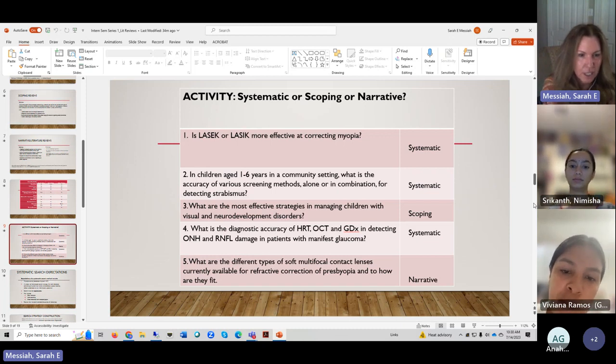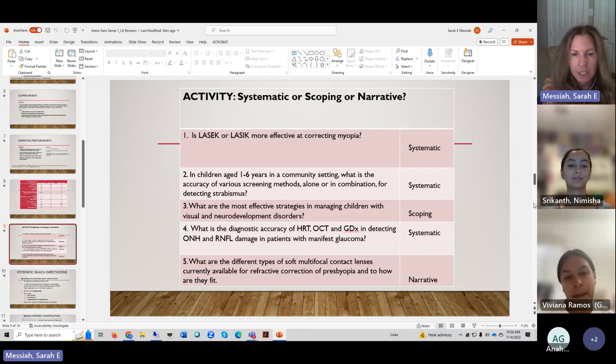Then if we're going to even look at in children ages 1 to 6 years in a community setting, what is the accuracy of various screening methods, alone or in combination, for detecting strabismus? So this is a nice framework for a systematic review, because you could set your tables up where you're looking at the screening methods alone and in combination as separate tables with the literature populating the tables.